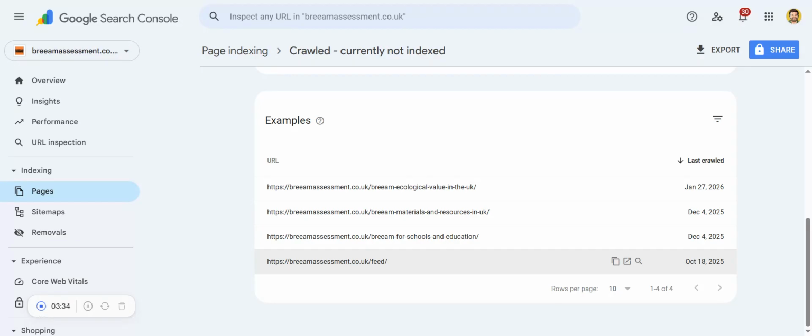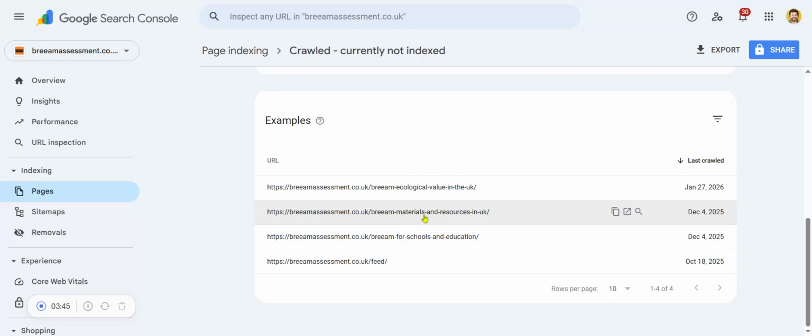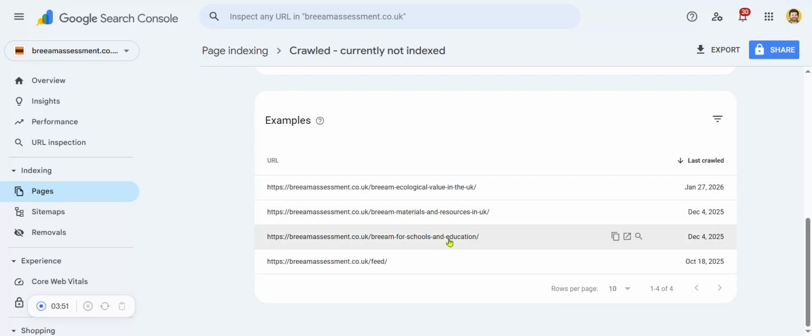Now, for this page, the problem is that Google has crawled the page and it's not indexed. So let's take a look at these pages. All these pages look like they are either service pages or blog pages.